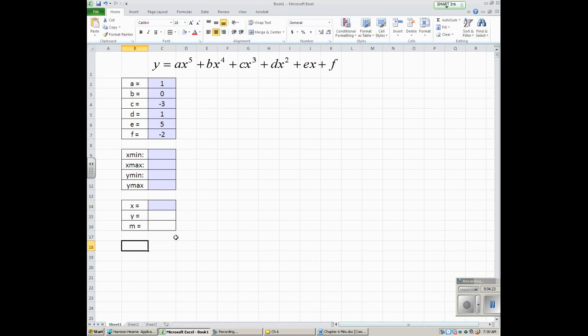You'll see why a little bit later. The user's only going to put a value right here. And that's going to give me everything I need to get my graph. And down here, if I have an x and a y point and a slope, I can get an equation of a line that we're going to add to this graph. Probably not until the second video.